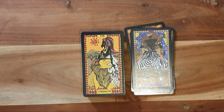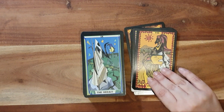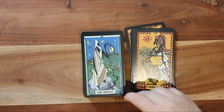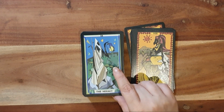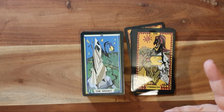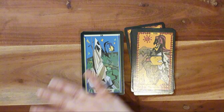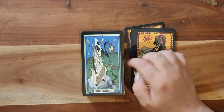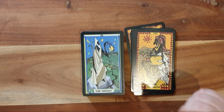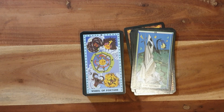Yeah, I love the picture. It's almost like he's having a smile, so that's really beautiful. Number 9, the Hermit. Yeah, I love that he's outside, not per se in a cave. I do like a cave hermit, but I love that he's just almost like on top of the mountain, having this view, right? He has his lantern, but at the same time the stars are guiding him. Definitely enjoy this.